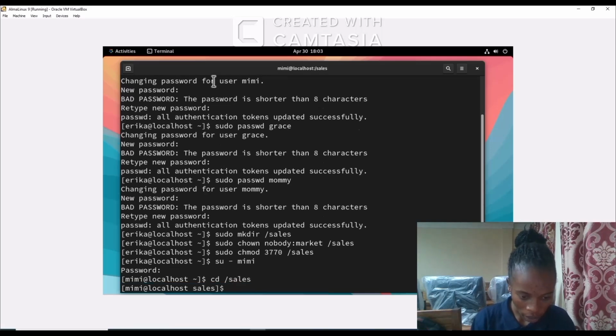Okay, in the sal directory I will create a file and write something inside. So echo this file belong to Mimi, and the name of the file will be mimifile.txt.